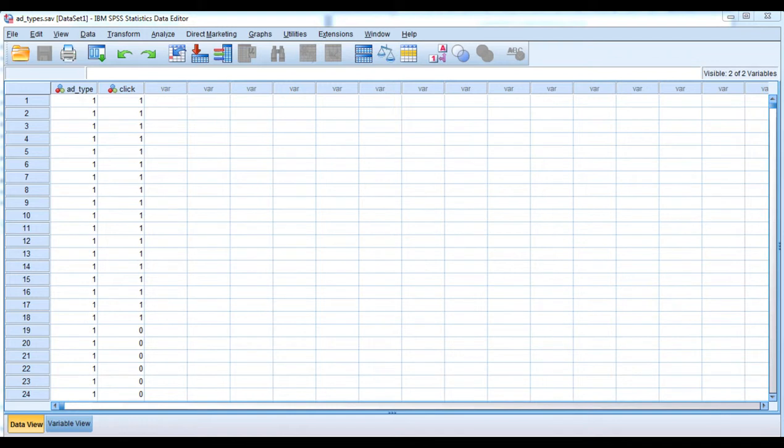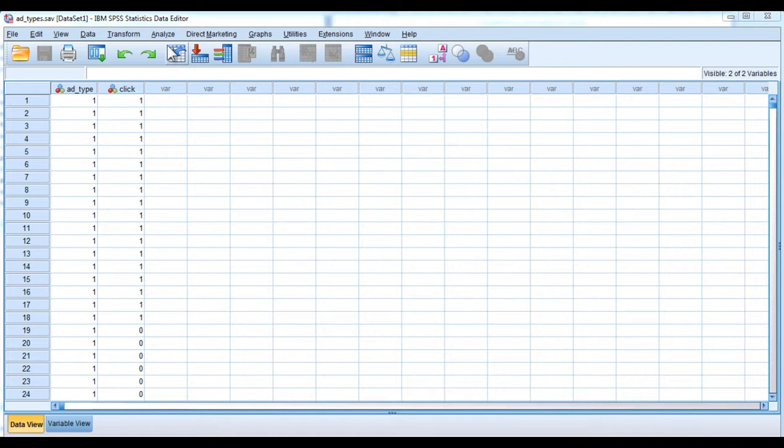The purpose of this video is to demonstrate how to select cases in such a way that you can conduct a partitioning follow-up Pearson chi-square analysis when an omnibus statistically significant effect is observed in an R by C contingency table analysis. The example data in this demonstration are based on the fictitious study of ad types and clicks, which I describe in the foundation section of the chapter.